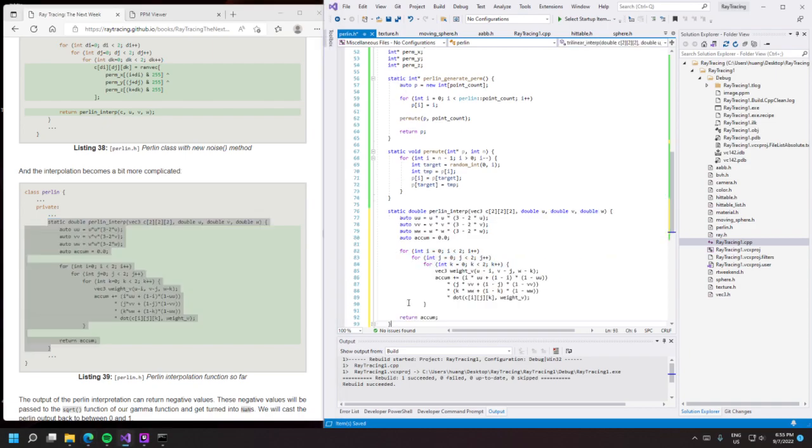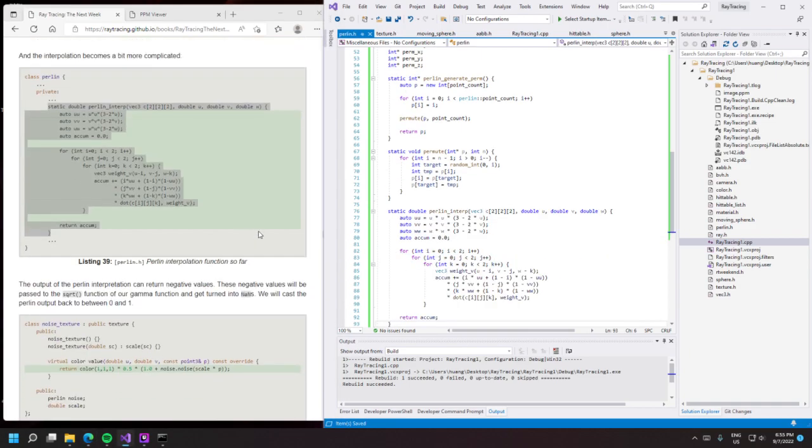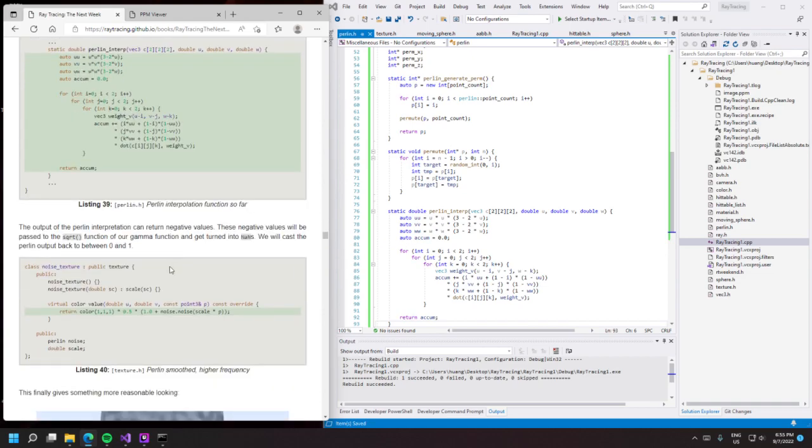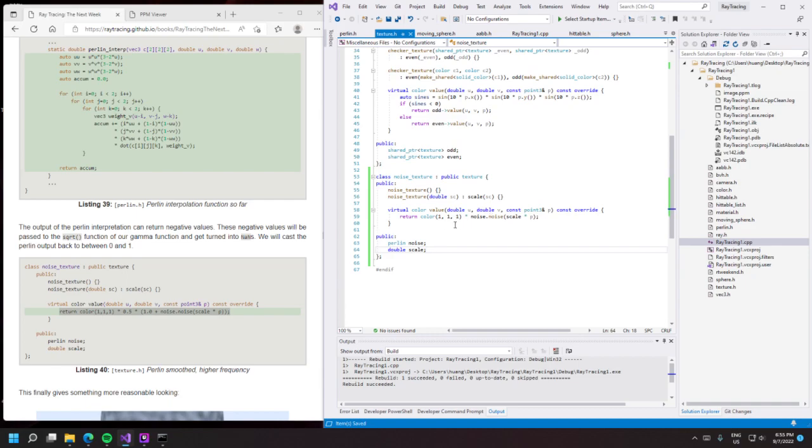Okay, let's replace it. I mean, we don't need the previous one anyway. The output can return negative values. These negative values will be passed to the square root function, and oh, okay, yes, we need to cast them back to a positive value so that we can take a square root. And that's the color value.